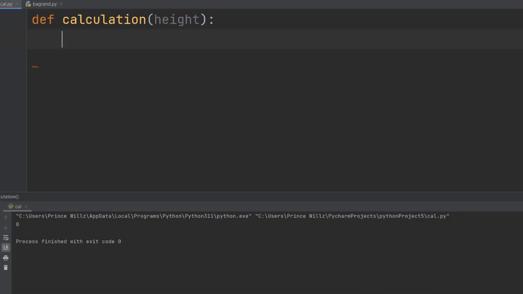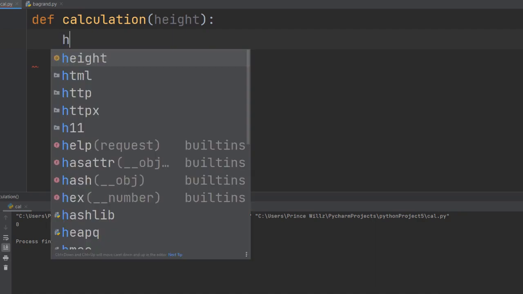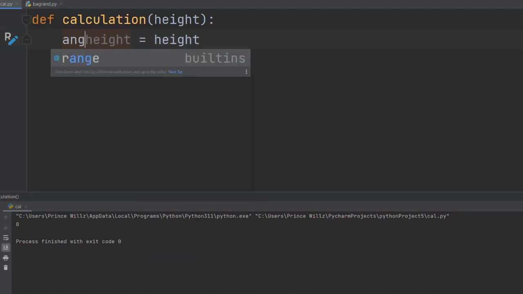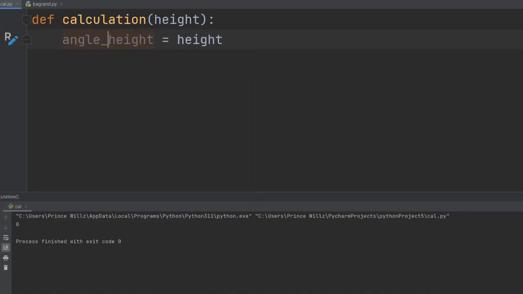We may say angle height is equals to height.